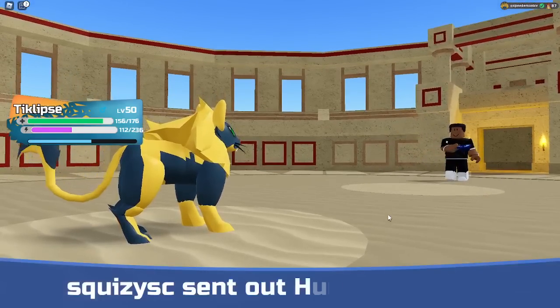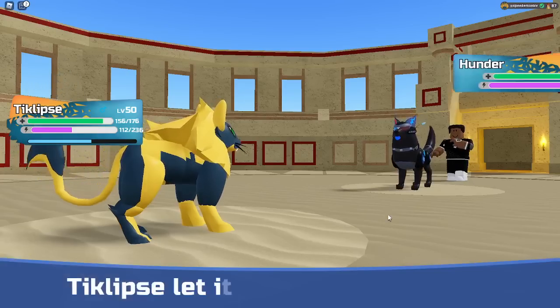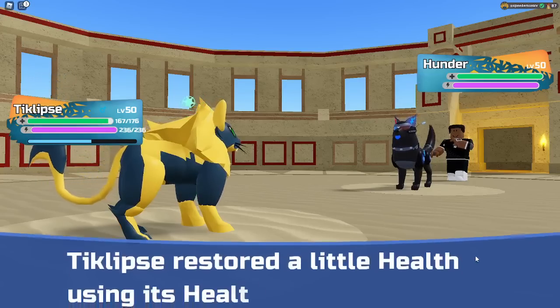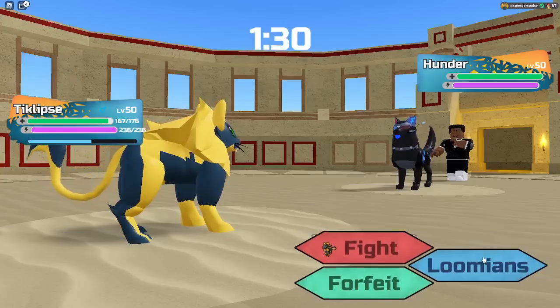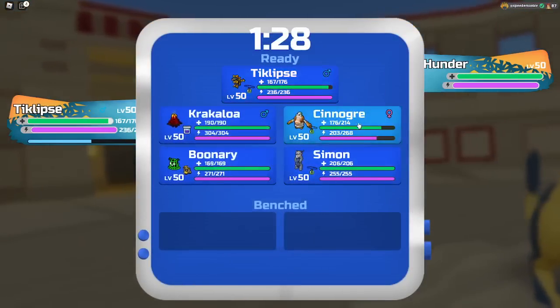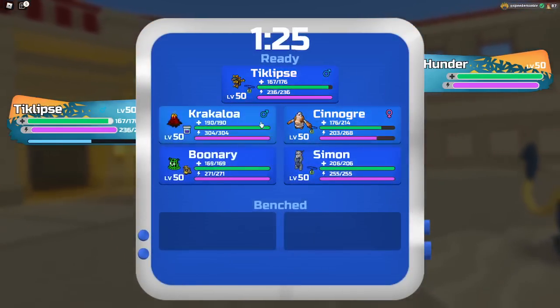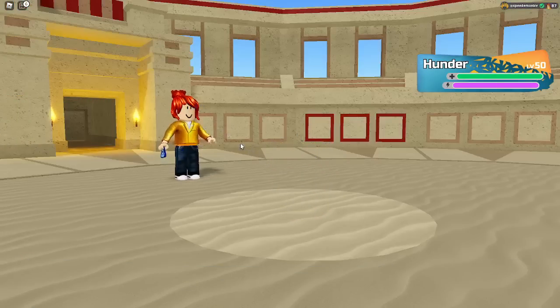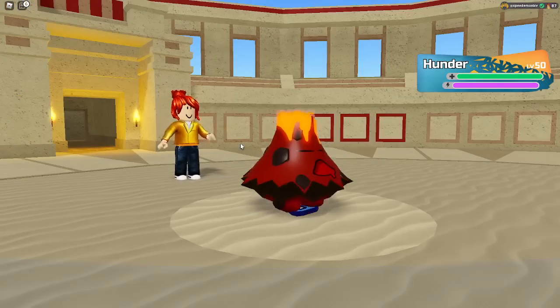I'm going to switch into his Hunter, looks like. Yeah, Hunter. Now, what's scary here is how easily I could lose this game because it's the Hunter. But it's funny because Cinnogre does beat Hunter pretty well in this situation. I'm going to go to Krakaloa because Krakaloa is my designated Hunter counter here.